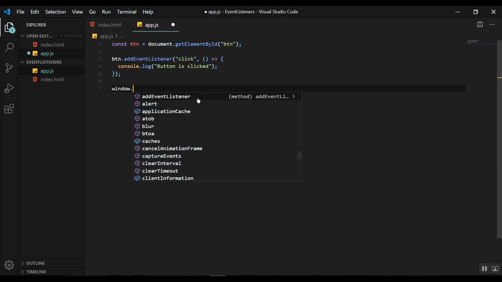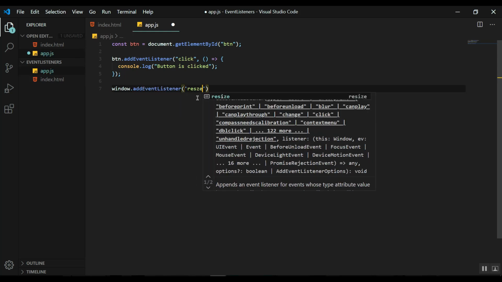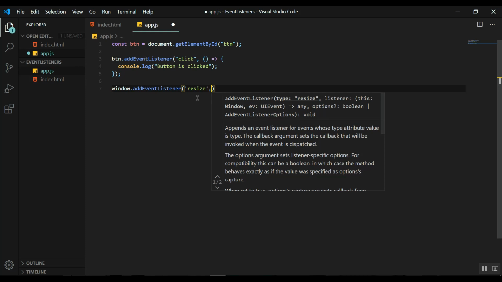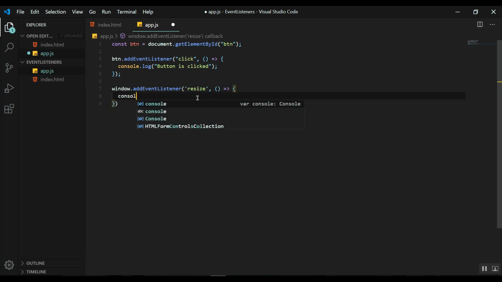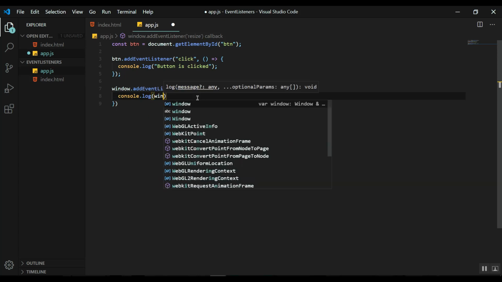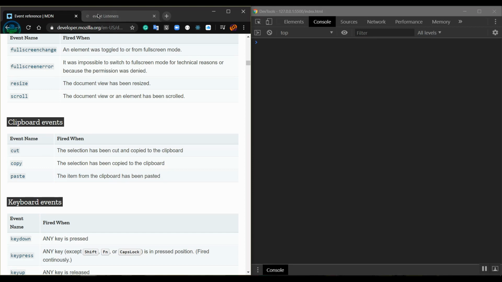window.addEventListener. It's not exactly the button. Resize, arrow function. Window has been resized. But usually it actually runs some sort of operation.